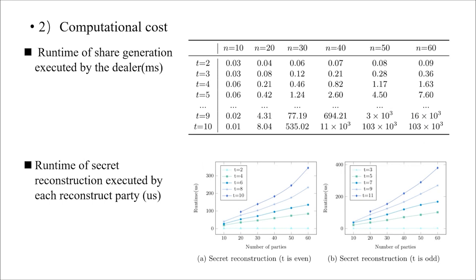Runtime of replicated share generation is shown in the first table. Only millisecond generation time is required when T is 2 or 3, while runtime explodes when both T and N are large. For example, runtime of 10-of-60 share generation is 10 minutes. Runtime of distinct reconstruct subsets are different, so we test a large number of distinct subsets and finally take the average. It only takes 1 or 2 microseconds for each party to select the correct share when T is 2 or 3, and only 400 millisecond selection time is required in 10-of-60 secret reconstruction.